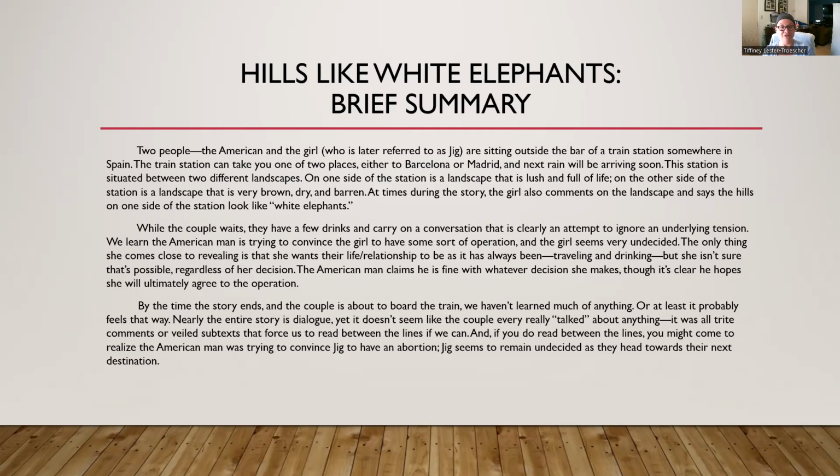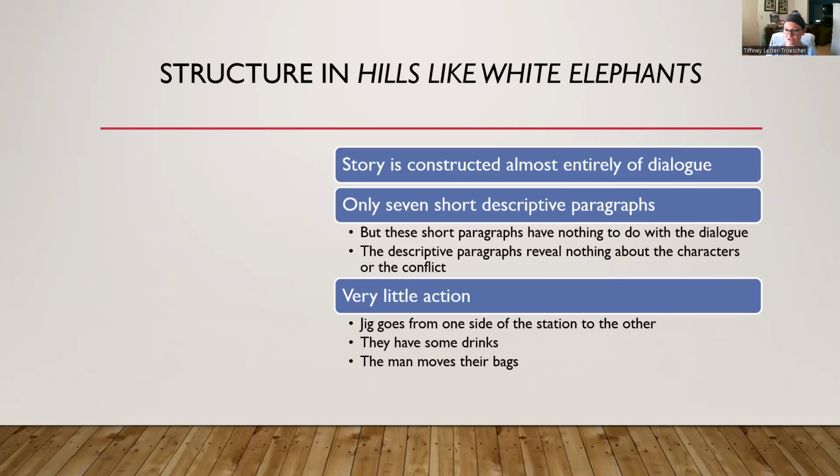However, we're going to go through these literary elements. You're going to see how it's actually all right there in front of us if we just thought to look at these things in such a way. It's one of those things where I don't want to say it's obvious, because it's not obvious. But at the same time, when you see how all these elements come together, it's like, oh, duh. But it's not easy. So let's look first at structure.